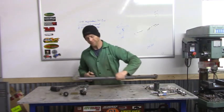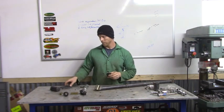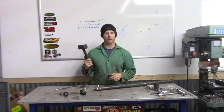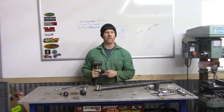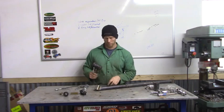So all you're going to need to put these in is your rubber or plastic mallet. I prefer one of those just because sometimes you use a metal one, it might kind of chew the ends up on your bushing.